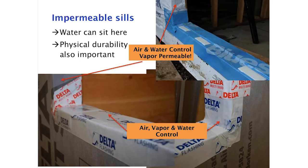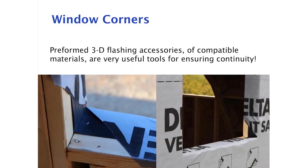So that's why we see here a vapor barrier type flashing under the window, and there's a vapor permeable type WRB, which is an air and water barrier. And here again, in the upper picture, the air and water barrier is the white, and the blue is a vapor barrier as well as an air and water barrier. And in the one above, you can see a very clear step in the flashing detail to use gravity to resist flow. These two details will be using caulking as the way of stopping water from rolling backwards.